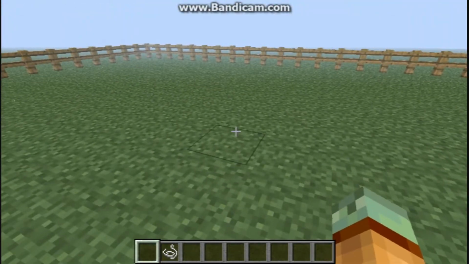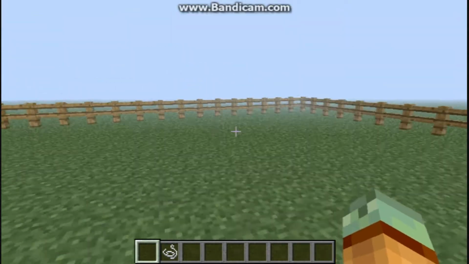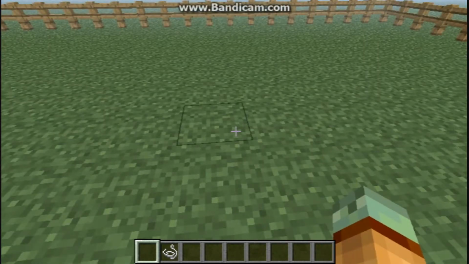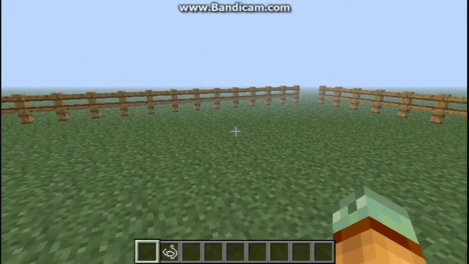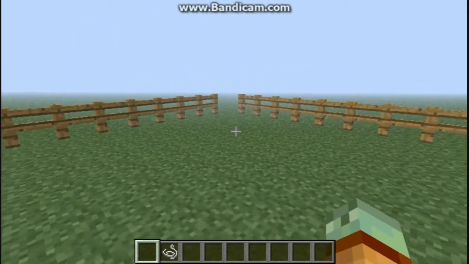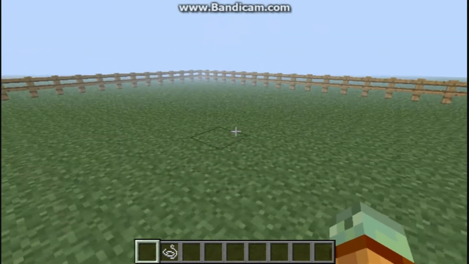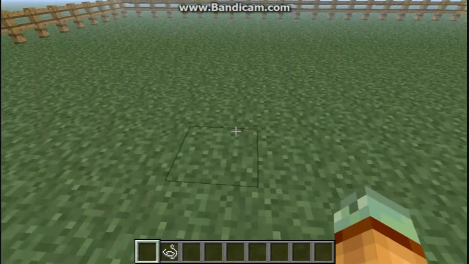And now this is all protected. PvP is now disabled in this region. Griefing is now disabled. Only I can build or break blocks inside of it. But we can change that. So what you can do is use the commands add member and remove member to add members or remove members from your regions. And a member is basically just somebody who can also build in your region.